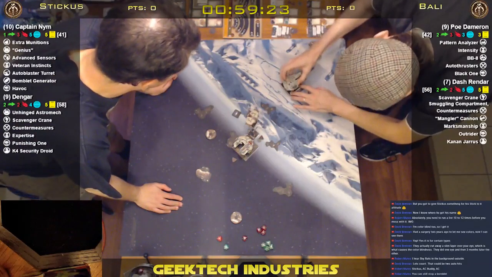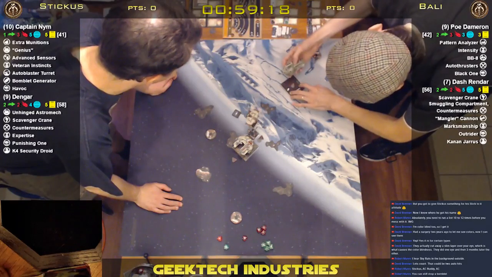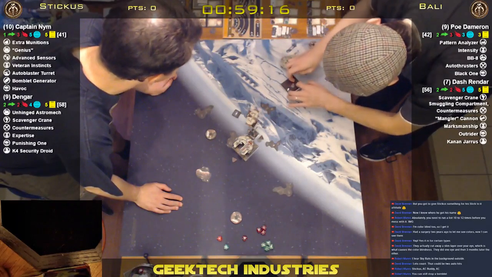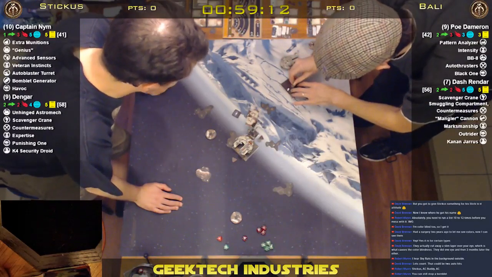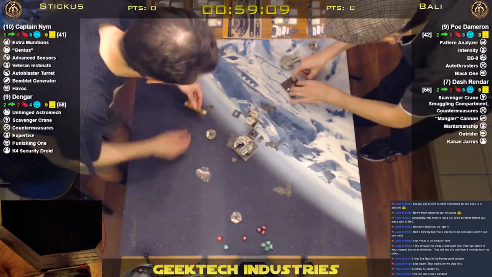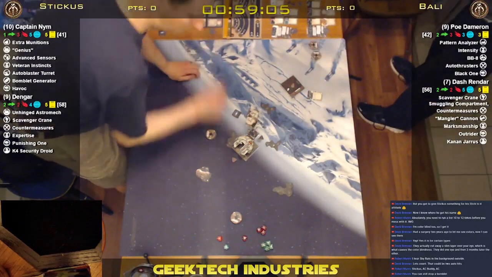Okay. Nope. It's his bottom, isn't it? I guess so. Oh, well. Yeah, that would be end of activation. I have another solution to this. Poe and Dengar, both in range. We're going to roll for Dengar.